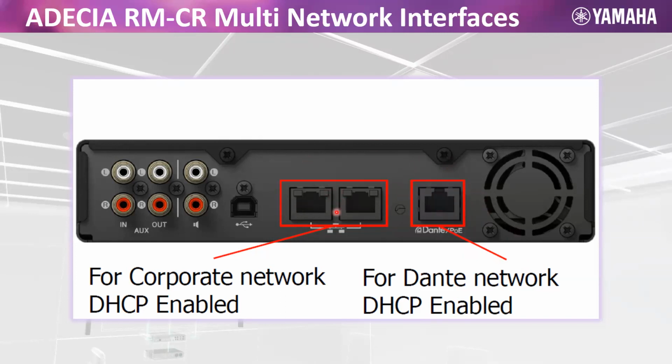Over here, we have a separate NIC with a 2-port switch on it. Again, you could do that to your SIP server, your SNMP server. I could have out-of-band corporate management. Maybe I want to put a static IP address to go to my Crestron controller. Again, a lot of flexibility. And the beauty here is when you're connecting your host network to this system, you're going to connect it here, not the switch. That way you're not putting any of that Dante traffic on that host network. So again, very slick what we can do here on the network side.